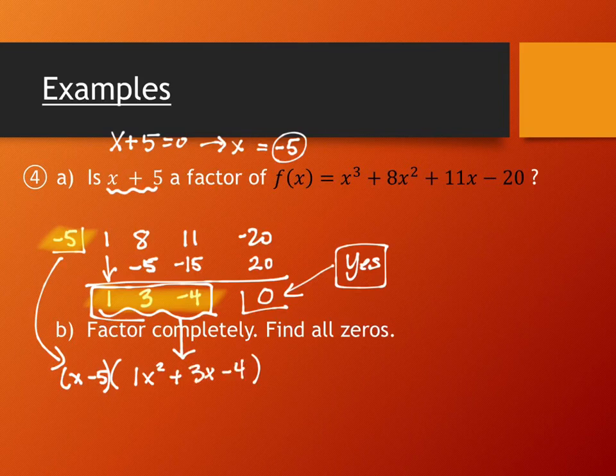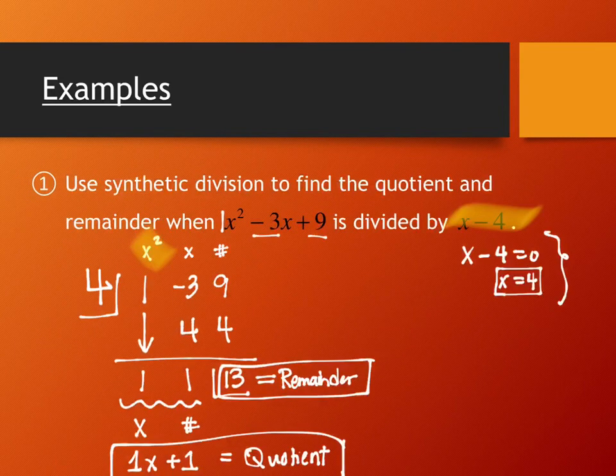So I have 1x squared, or just x squared, plus 3x minus 4. Is that okay? I have a question. So what happened is at the beginning, in that first column, is an x cubed. It is x cubed. If you take a look at all these that I did on the first two, it goes down 1 in degree. And the reason it goes down 1 in degree, Kylie, is because we're dividing by a factor that has an x in it. So this 4 over here is representing the dividing by x minus 4, so I remove a degree every time I do a synthetic division step. Yep.